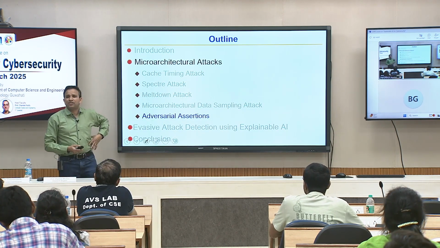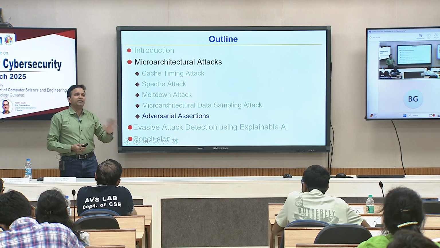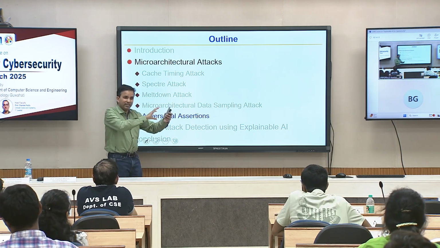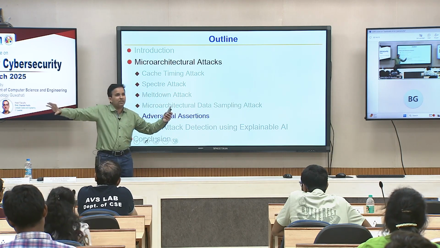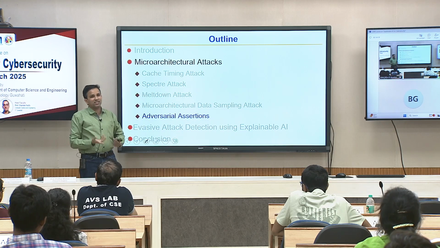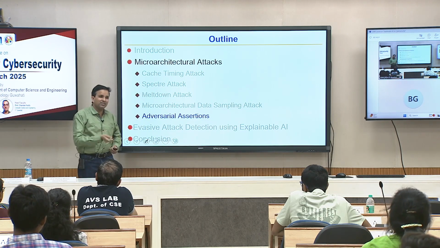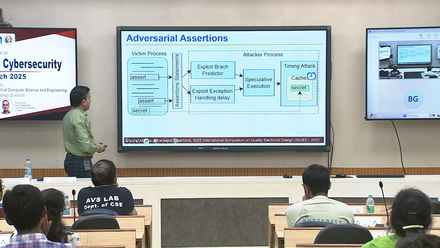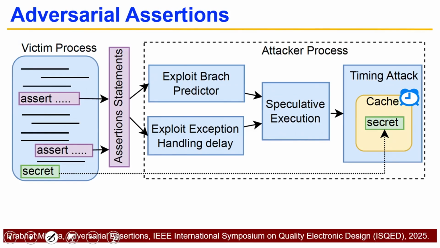Now, I am going to talk about a recent one just to show you something funny. We talked about assertions, right. So, we introduced the idea of adversarial assertions. Remember I said that for any microarchitectural feature you have seen, an attack is possible. I looked at that spectrum and I saw assertions, and nobody did any attack. Let us come up with a name, adversarial assertion, and in fact, my next paper's name itself is adversarial assertion.